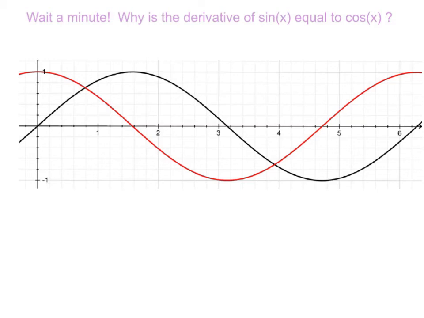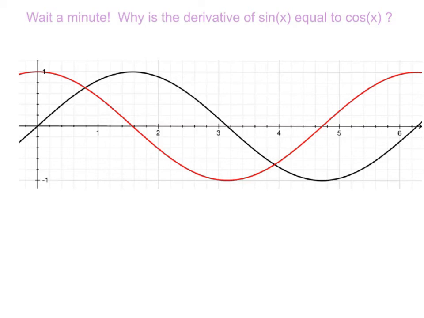The last thing I want to cover in this video is sort of the why, and I avoided it till the end because I wanted to make sure you were focused on the beginning part where I was covering mechanics. But I feel like this is kind of crazy. Sine x and cosine x have always been different things for us, and so for somebody to say, oh yeah, the derivative of sine, that's just cosine, it's like two worlds colliding, and it should be a little strange to you. There's a lot of reasons why this is.